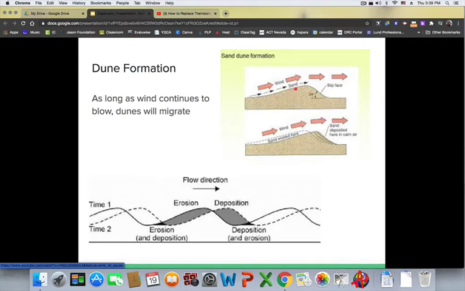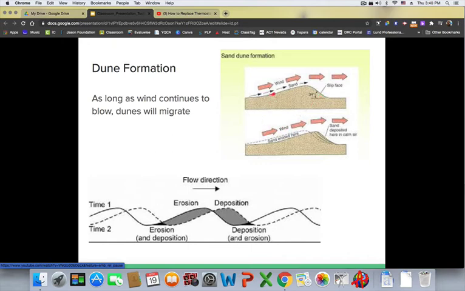And then as it gets picked up and moved on, like I said, by saltation or rolling, all these little pieces are going to get pushed up along the top here, and then it reaches the top, and they kind of slide down this slip face. This is the windward side, and this is the leeward side of the sand dune, and this is a very gentle slope, and then we have a 34-degree slope over here on this other side.